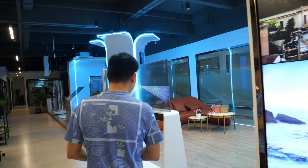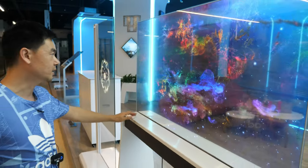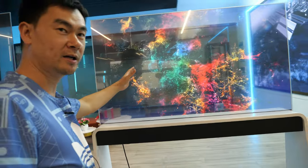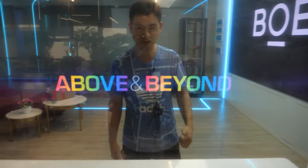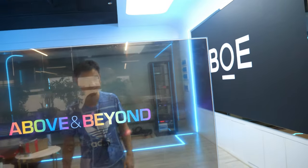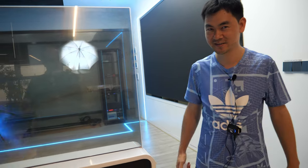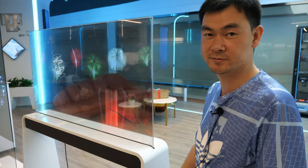What do we see here? This one is a horizontal 55 inch transparent screen, OLED one. You can say I stand here, you can see me too. Nice. Yeah. So there, I see a BOE logo. BOE is the best on earth. And you have all their technology you can sell. Yeah. We have a good relationship with them.